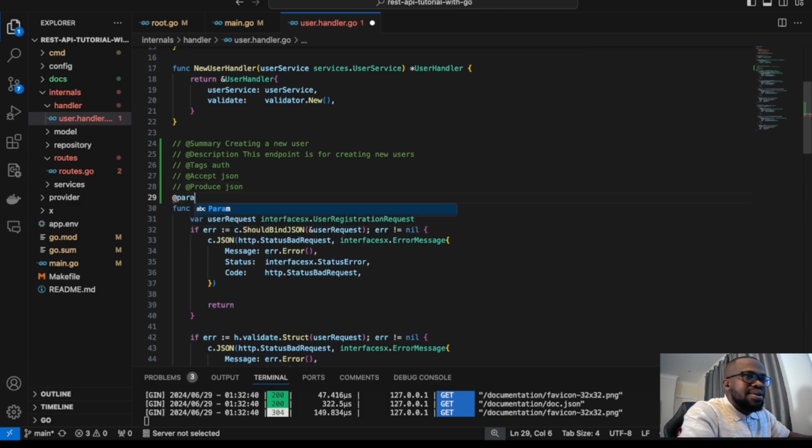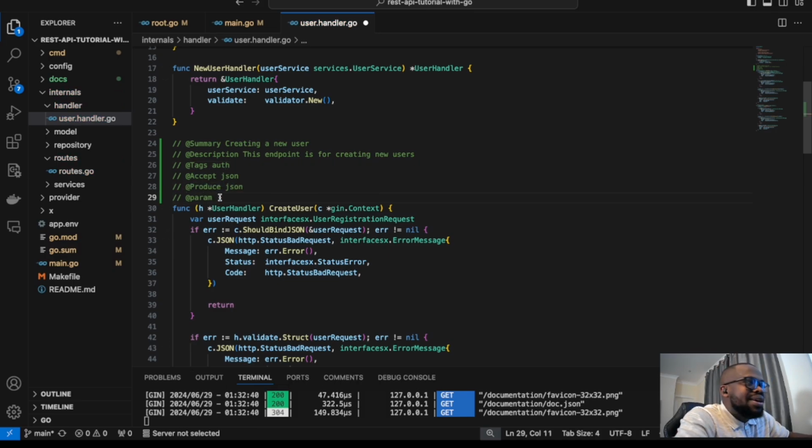At param, that means the data we're going to send to this API is going to, let's say, user body interfaces, because this is what we're going to give to the body. Interface is a JSON, so let's say it's true.